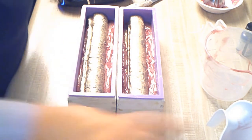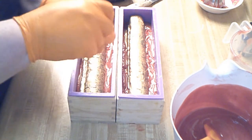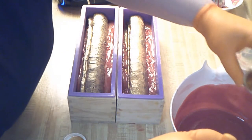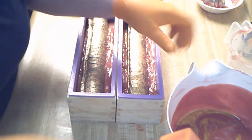Oh, okay. So we have our red here, and what I think I'm going to do is, I have this gold mica mixed in olive oil. I'm going to pour some in here because I don't think we're getting piping. I'm going to pour some of that mica and olive oil in there, just swirl it, so we have the same look all the way through it. And then, let's cover this up.